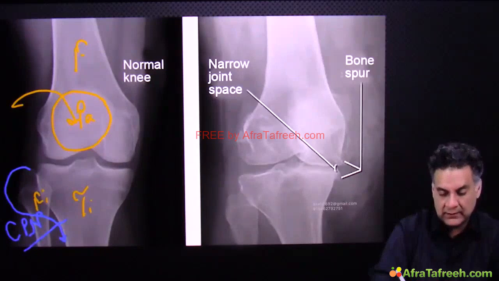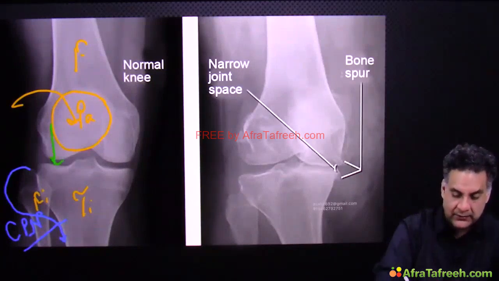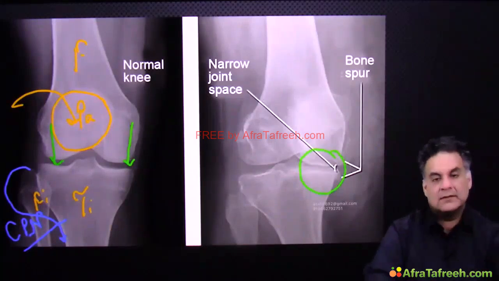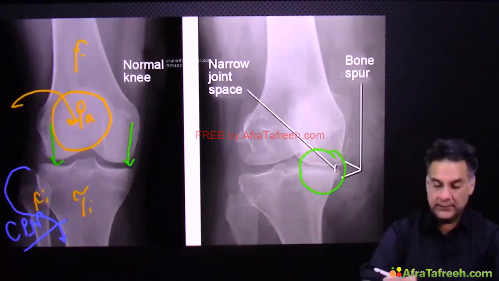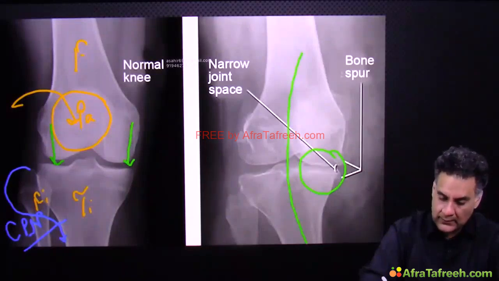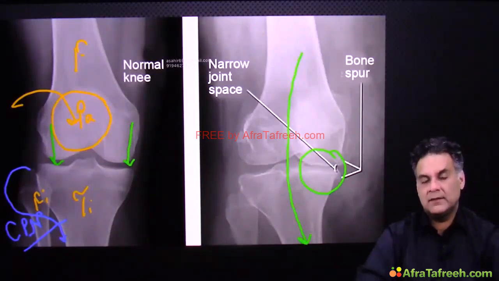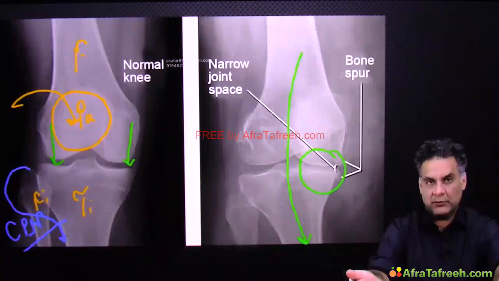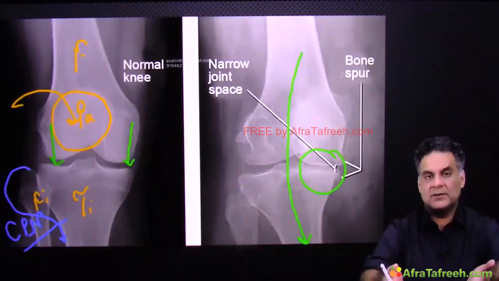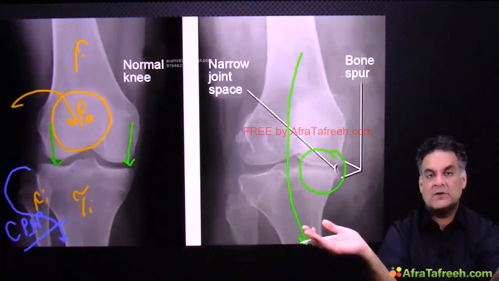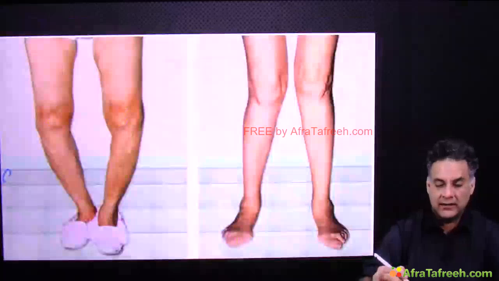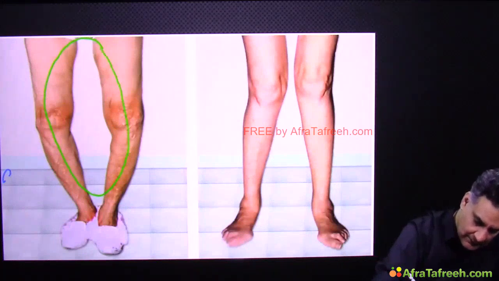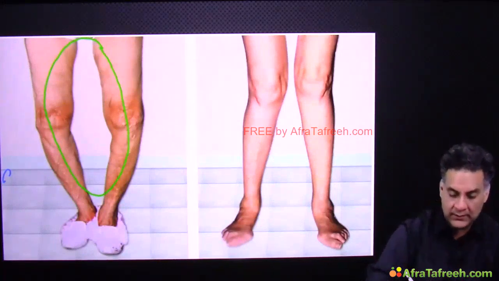When you look at the space here, the lateral joint space and medial joint space are equal. But here, look at this. The medial joint space is decreased, causing the leg to go medially. When the part distal to the joint, for example at the elbow, the forearm and the wrist, goes medial to the joint, it is cubitus varus. When they go out, cubitus valgus. Similarly, if you look here, genu varum. Genu is knee.